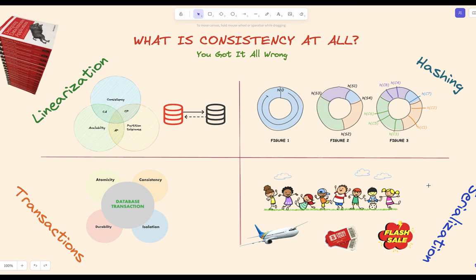Now your single instance should behave in a serial manner, should satisfy the serializability property. So for the serialization problem to occur, you do not need to have a distributed database, right? Now that can be a very good interview question if any expert interviewer asks this, or you're applying for senior level roles. Now, see the difference. For the linearization problem to occur, you needed to have a distributed database. You needed to have replicas.